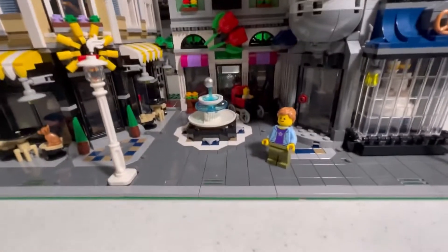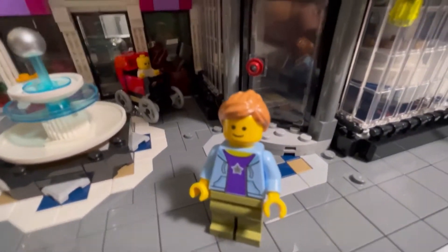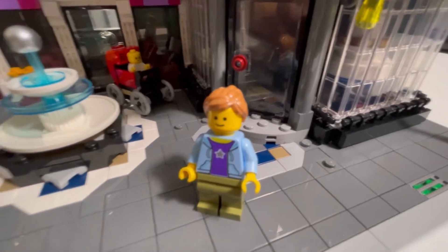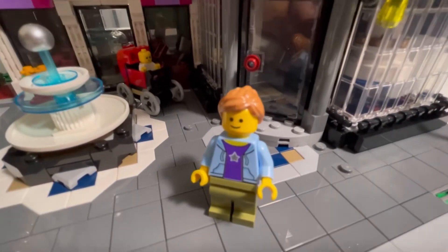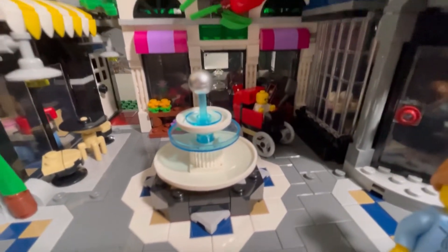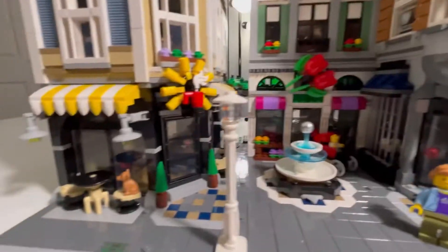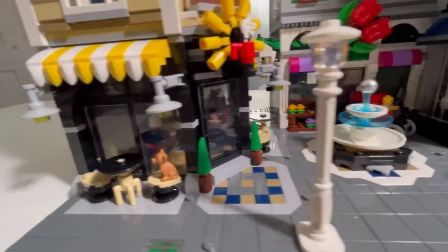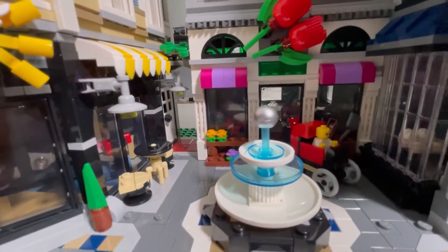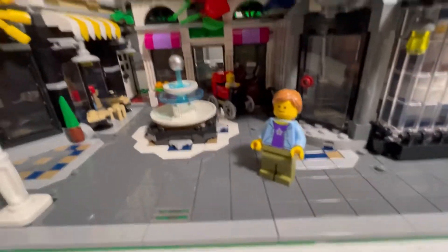We're both going to take a look at the main ground area, like the concrete level. First off, we have this nice minifigure, and we'll probably do a Minifigure Monday showing all the minifigures. We have a nice mountain with sloped areas, and it comes with two lampposts on either side, and also seating areas on this side. There's kind of a gap over there where you can combine both areas. That's about it for the concrete area.